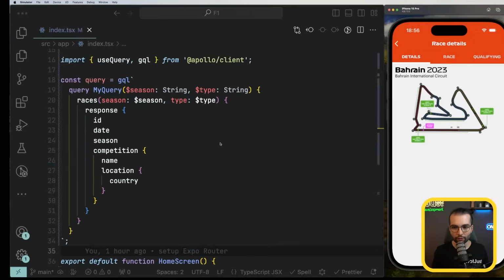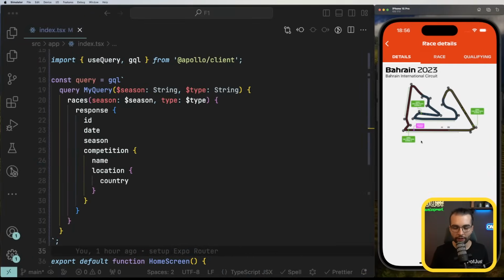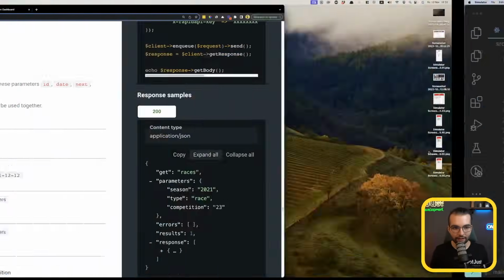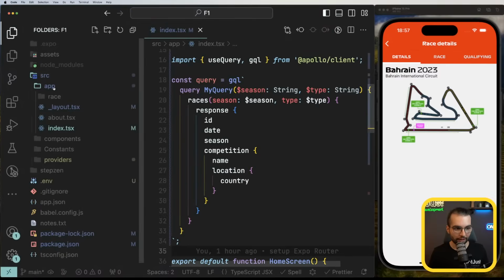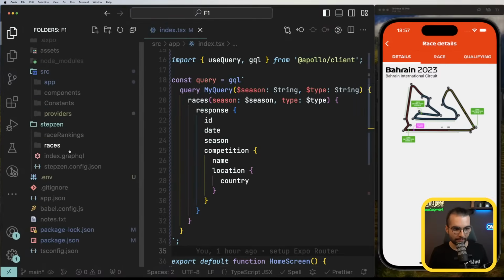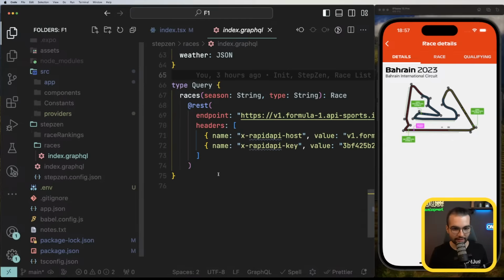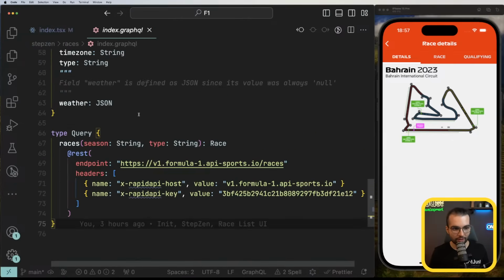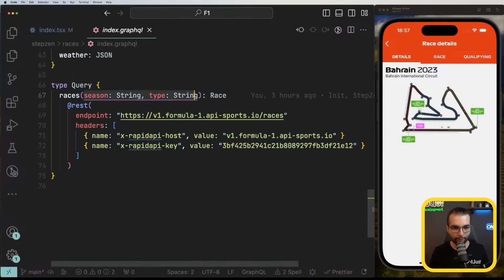This will be very useful for us on the details page, where we want to query the details of a race based on its ID. At the moment, however, if we look into the StepZen races index GraphQL here, we see that we have only two path properties, only two parameters here.